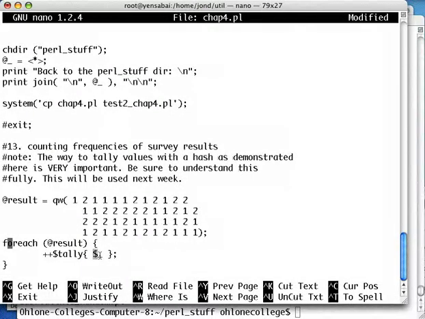And so the first time this runs, the number 1 key will be created, and notice that the content of that key is being incremented. The second item is going to create a new key called 2, and it's going to increment the content of that.